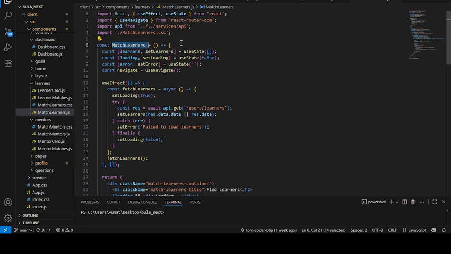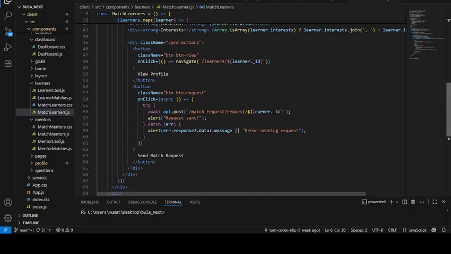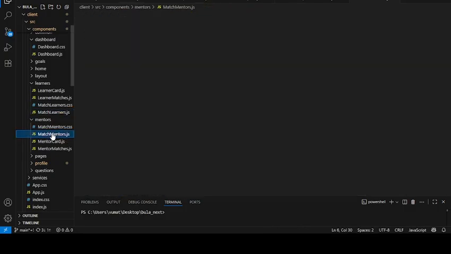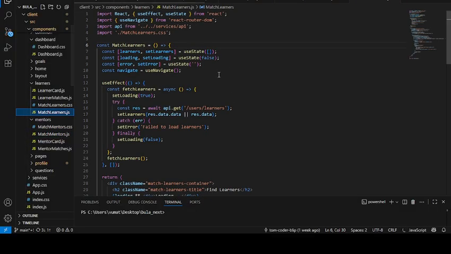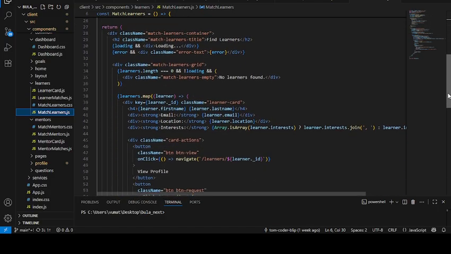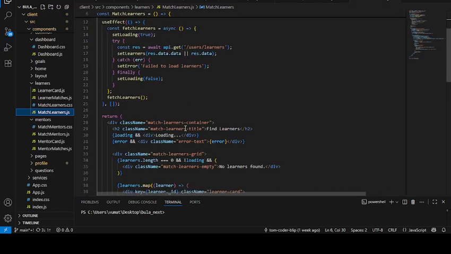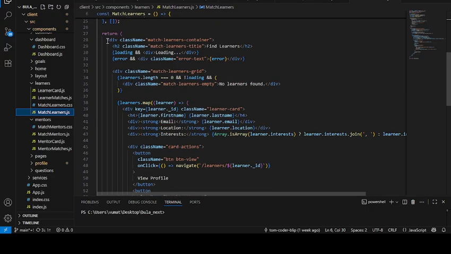Then I have my match learners component. Match learners is similar to this match mentors component, but for a specific mentor, when they want to find potential learners to match with, then this is the page that comes up.